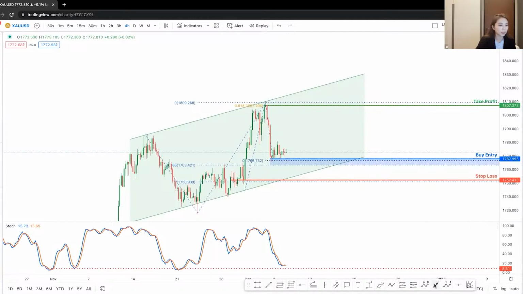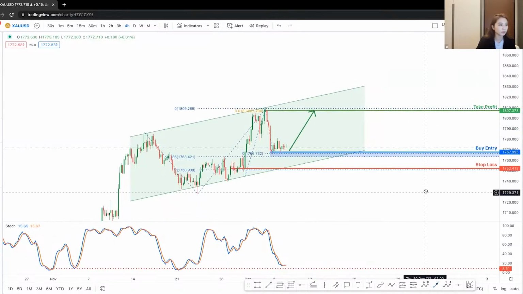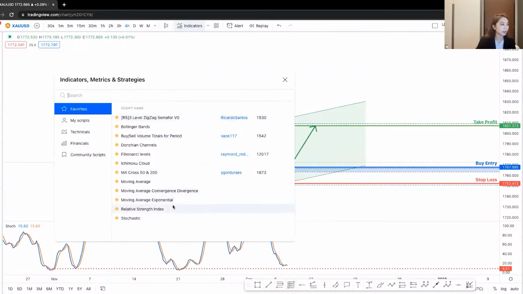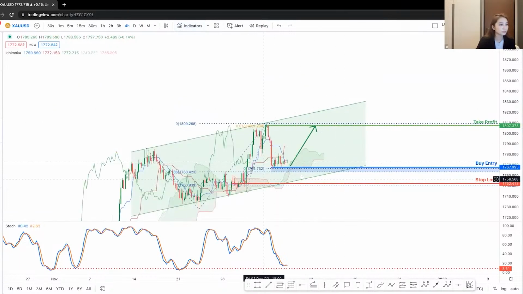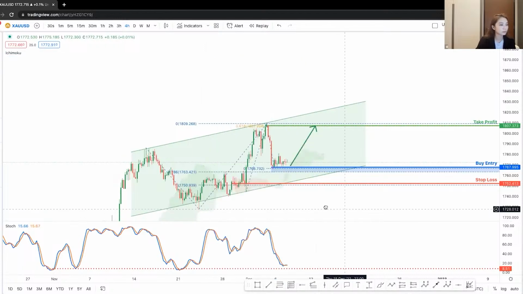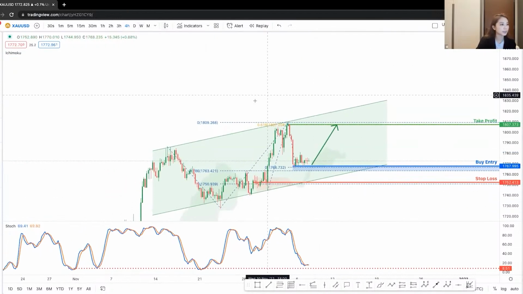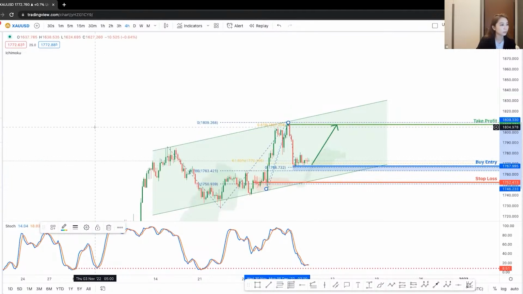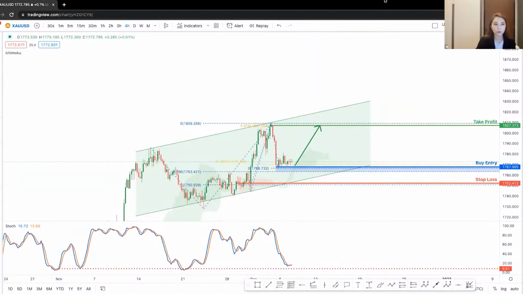You could keep your stop loss higher if you want to. However, I think it would be just nice as it's slightly below the channel and it will show a lot of indication if it really exceeds that level in price. Price is also holding above our cloud. Okay, this is my take. Let me just add in a retracement, 61.8 as well. This is what I'm looking for gold.